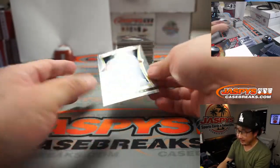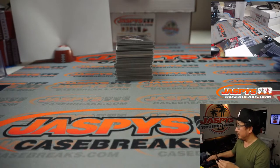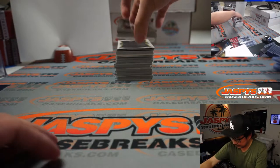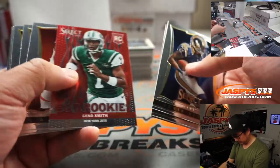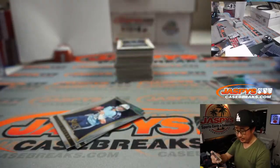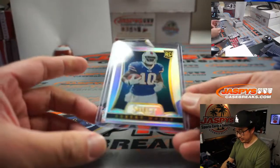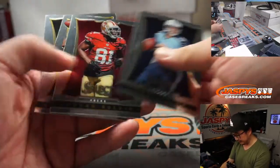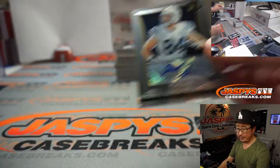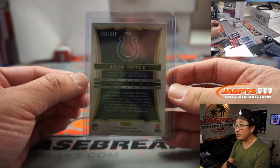Tom Brady is just insisting on revealing himself here — another Tom Brady for the AFC East, Patriots edition. Geno Smith. Rookie silver, Robert Woods, Bills edition — AFC East. We got Jack Doyle for the Blue Horseshoes — rookie autograph, pretty solid. Roy with the AFC South, 162 out of 499.